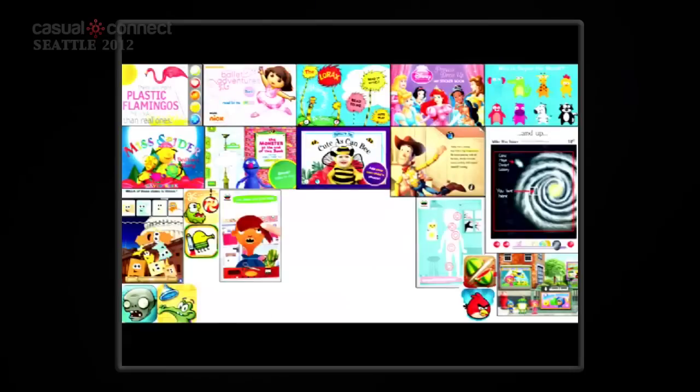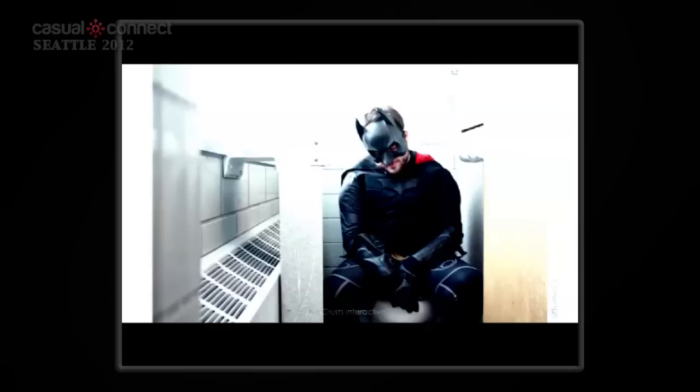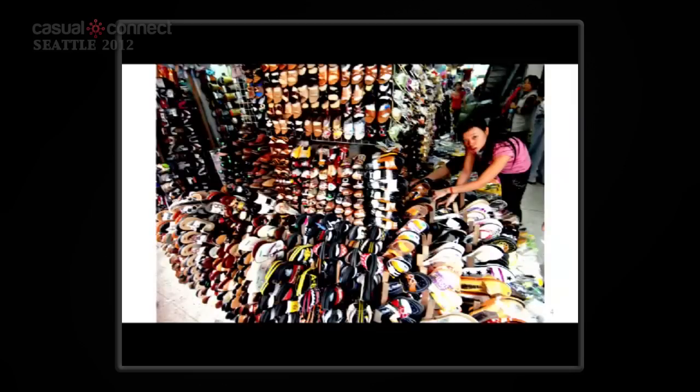So the mobile landscape lately in kids' apps, as Scott was saying too, is pretty jam-packed right now. And it can basically leave all of us feeling kind of like this. But the good news is that in the sea of shoes or apps that it is, there are some things that we can do that help to make us stick out a bit. And so that's what we're going to talk through.